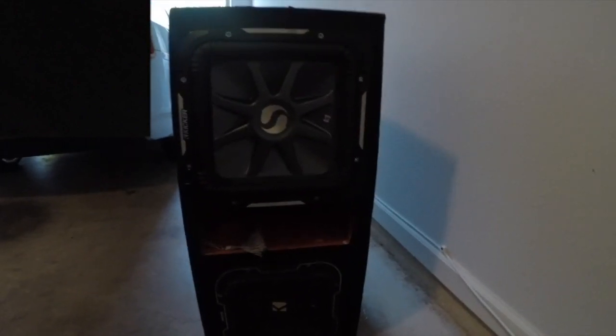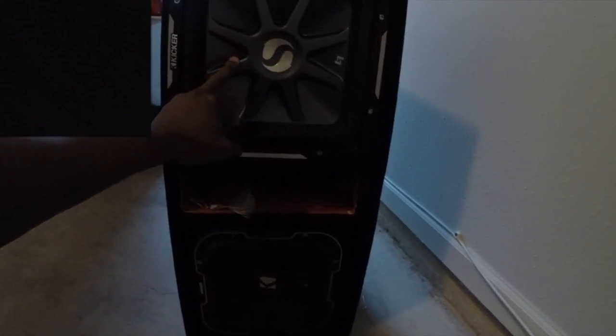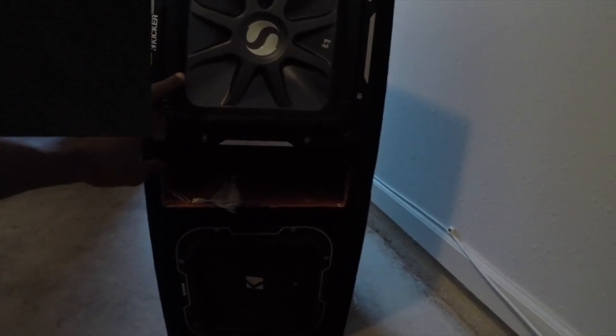And this is where everything is at right on the set. And I get this question asked a lot. Why did I choose to go with a 12-inch and a 10-inch in the same box? Well, Kicker did it perfect. This right here is 750 RMS. This right here used to be 600 RMS, the old version, but this is the new one. So these two put out the same output. So basically, I get the sound of a 12-inch plus 15-inch with this L7, and I get the sound of a 10-inch with the sound of a 12-inch with the 10. So why wouldn't I do it? I get the lows of a 10 and the highs of a 12. The lows of a 12 and the highs of a 15. Right?